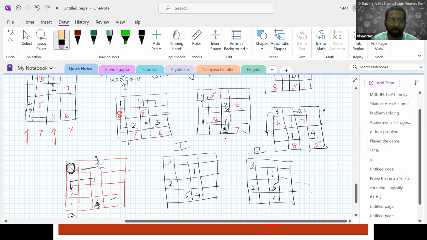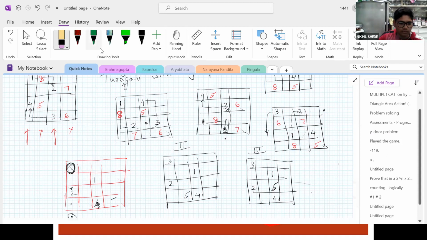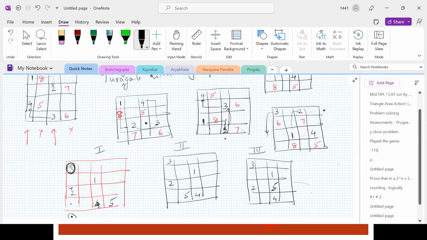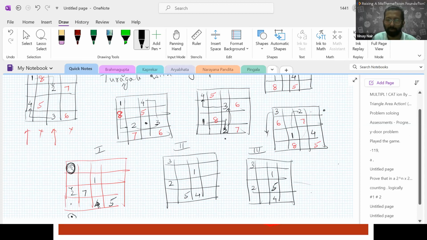Nikhil, I think Nikhil gave an answer. Yes, sir. Where to put 5? What about the number 7? Nidhi, you want to try in scenario 1? Where will you place 7? Sir, on the right side of 2. On the right side of 2? Yes. Why did you choose the right side of 2?